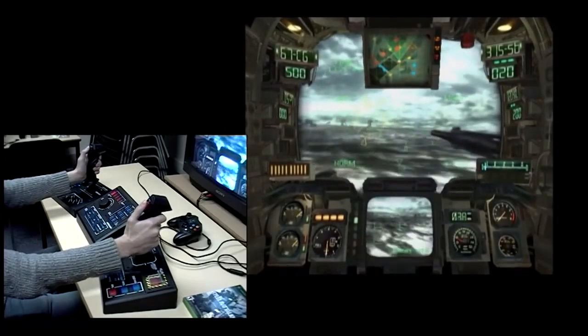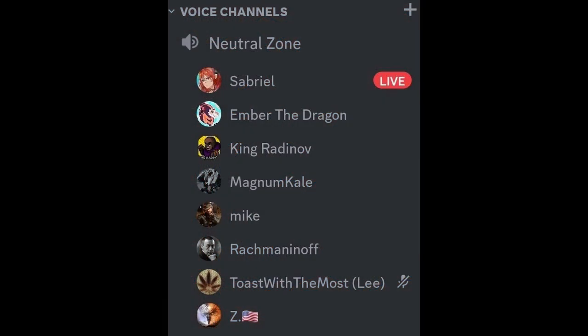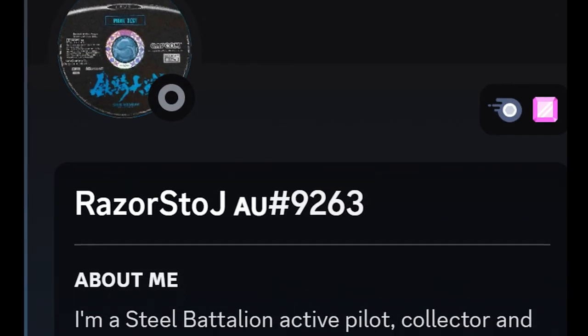The game released on the original Xbox with a massive controller it's known for, back in 2002. I personally have only been able to play the game a few times at conventions, and there's truly nothing else like it in terms of the quality and level of simulation in the mecha genre. There's a small but dedicated player base that continues to play matches to this day, using Excellent Kai, always helping new players find controllers for sale and how to modify pedals to keep them in working order.